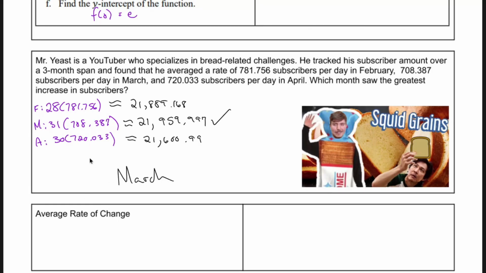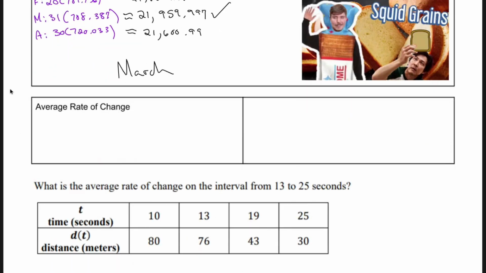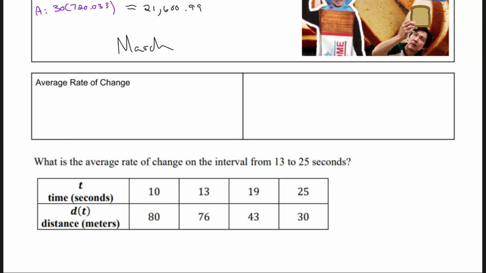Okay. So the goal of today is dealing with average rate of change. We're starting out here by doing an introductory problem of averages. All right. Now the average rate of change by definition is essentially the slope formula. If you were told that you have 2 points, let's say x sub 1, y sub 1, and x sub 2, y sub 2, you're going to use the slope formula, which is y sub 2 minus y sub 1 over x sub 2 minus x sub 1. And the average rate of change is the slope between these 2 points.